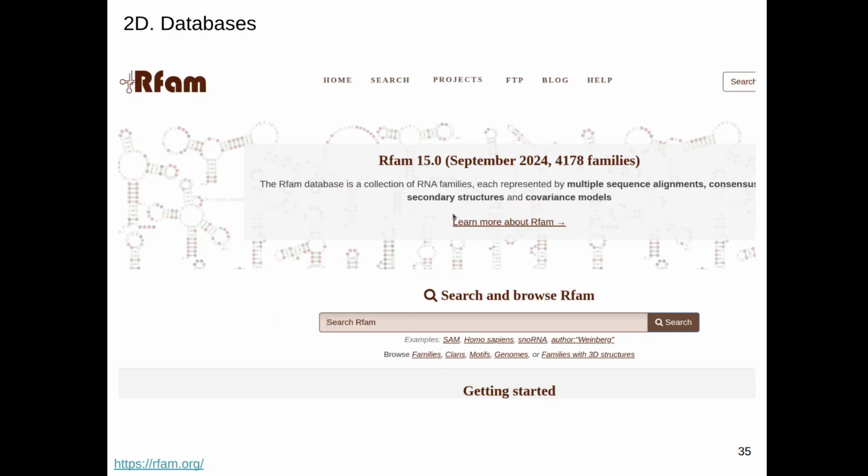Now the most popular one is the Rfam database. Now it includes more than 4,000 families, so I think it's now version 15.1 even. So it has more than 4,000 families. For each family it has an alignment, not necessarily human curated, possibly an automated one, and for each alignment it has a consensus secondary structure, again not necessarily curated, maybe predicted by alignment, but yeah, so this is a rich source of non-coding RNAs, short non-coding RNAs.